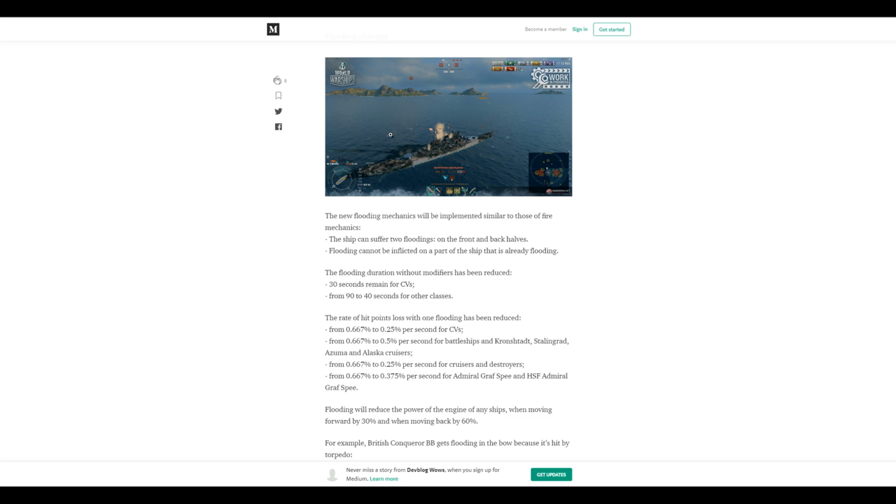This is kind of nice. Maybe you can angle in, take less damage over time, but the flooding duration without modifiers has been reduced. This is pretty big on this part, from 90 seconds to 40 seconds, 30 seconds still on CVs, but 90 to 40, that's big. So especially adding some modifiers like basic survivability and high alert, those are going to be prime.